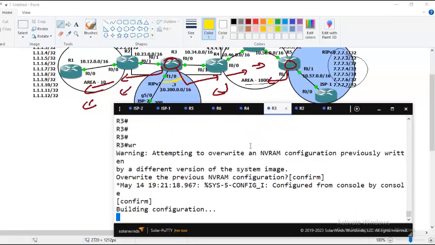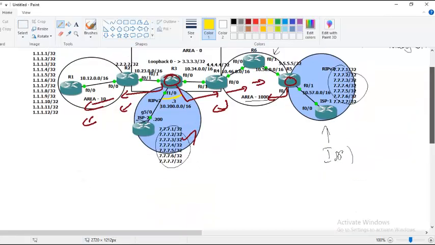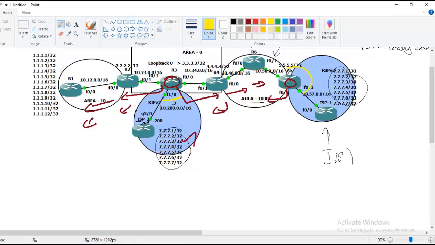This is just redistribution, same like what we did in router 5. Same like what we did here from RIP to OSPF and OSPF to RIP. I've also done here RIP to OSPF, OSPF to RIP.